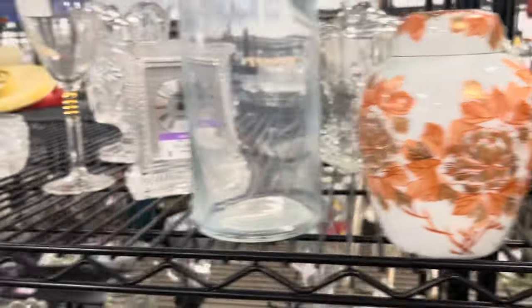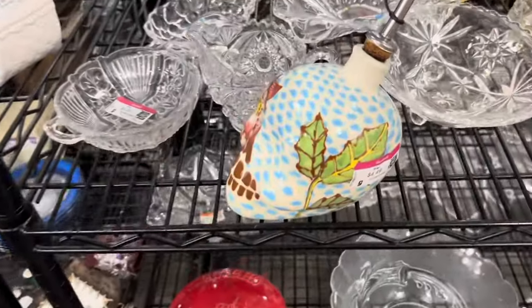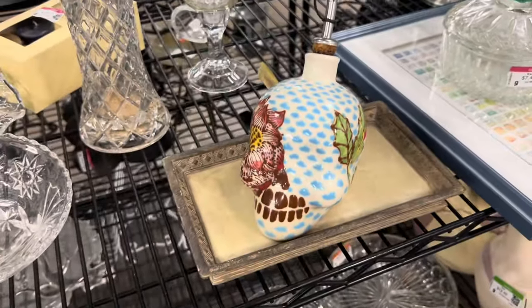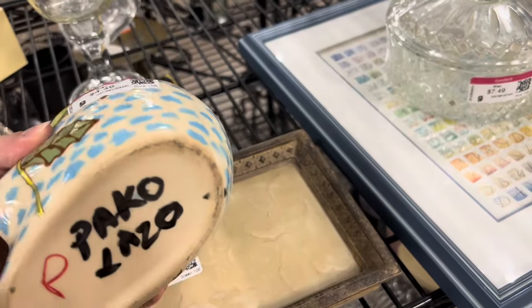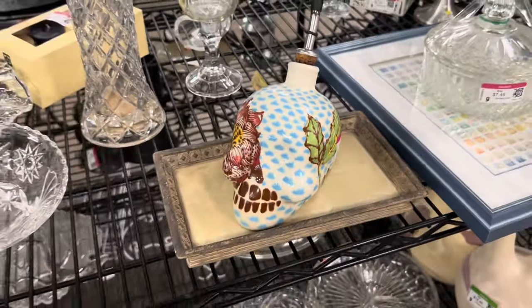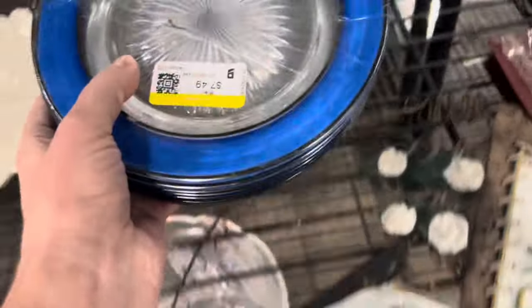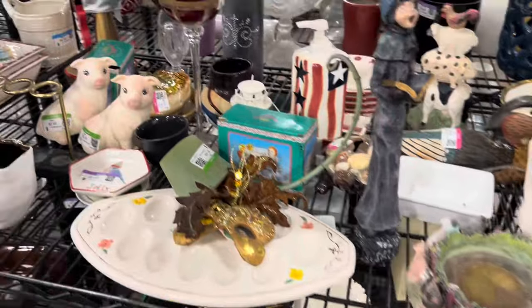Nonetheless, a pretty piece. Then moving into the clear glass, and this ceramic piece I was very curious about. It's a skull with some beautiful blue treatments and leaves, and it was signed. And I did look up this ceramicist, and they are really well priced and they have some really interesting pieces, but I left that one behind and moved along to these very damaged plates, which I also passed on.